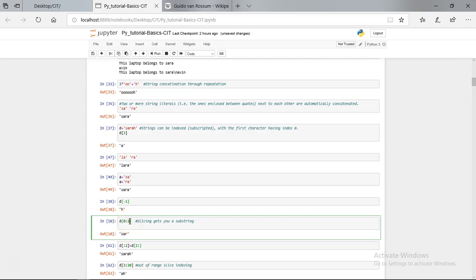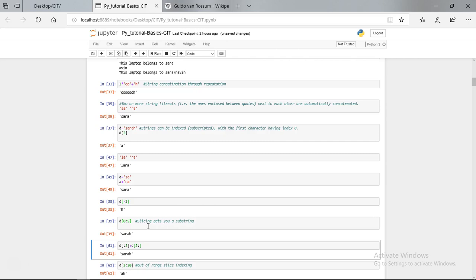So it prints the characters from places 0, 1 and 2. When you say 0 to 3, it prints the values in places 0, 1 and 2. Okay, so with 0 to 3 you get SAR, and if you want the whole thing, you have to say 5.